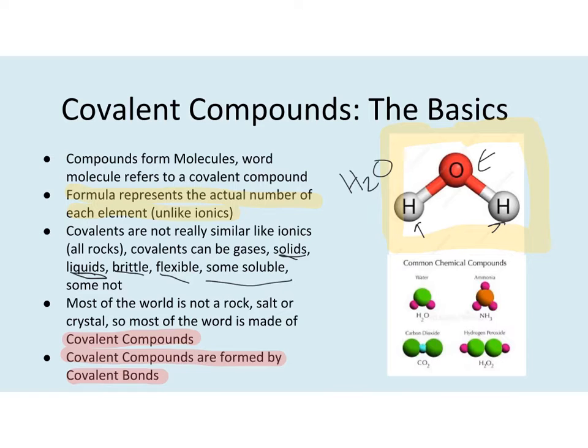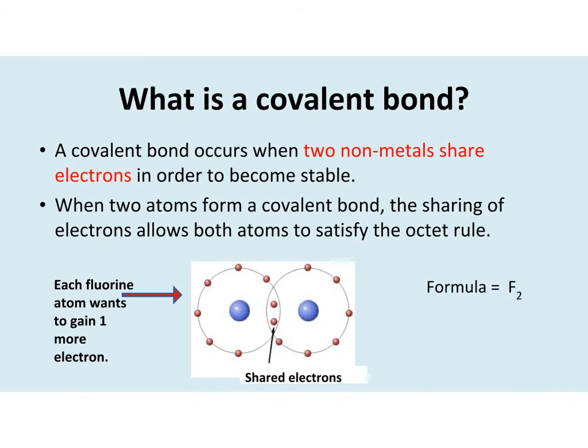So we want to look at, well, what is a covalent bond? Because it's much different than an ionic bond, where you give an electron and somebody takes an electron. A covalent bond occurs between 2 nonmetals. But the big thing here is that they share electrons. In ionics, the metal gave the electron to the nonmetal because nonmetals want electrons. But if you have 2 nonmetals, like in a covalent, nobody's willing to give it up because they both want electrons.